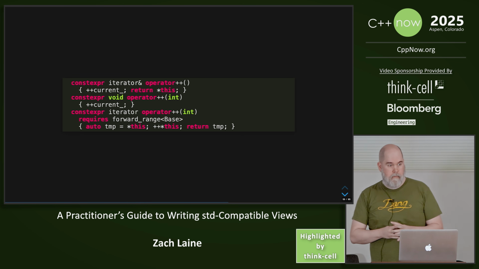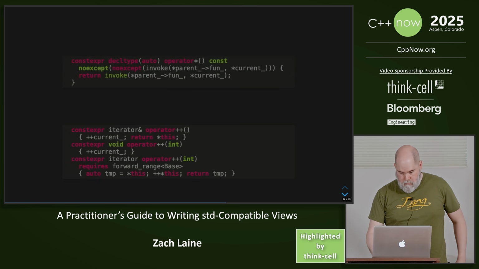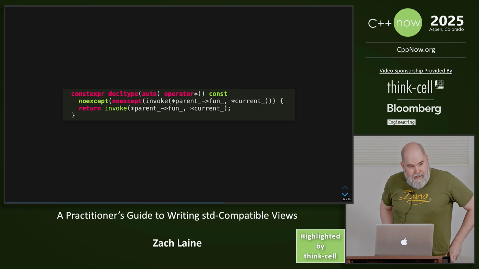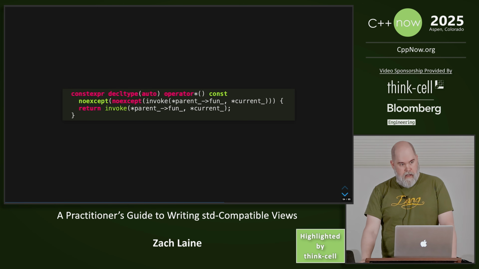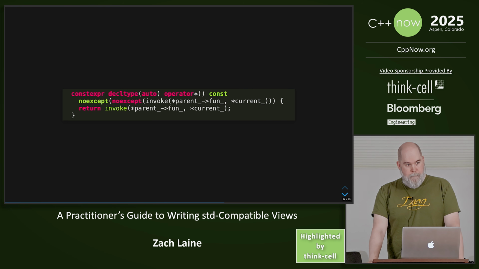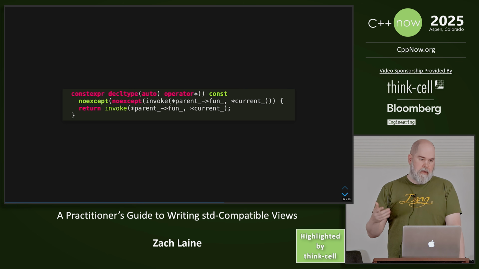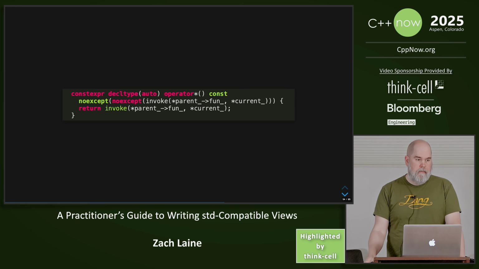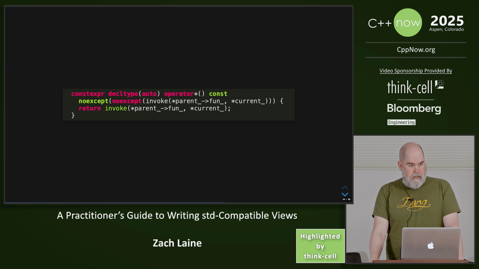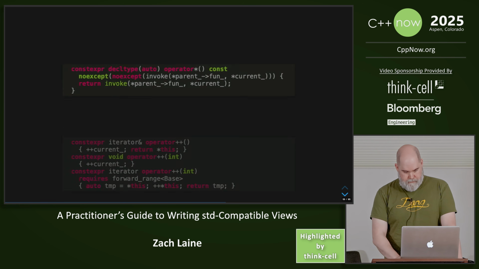Yeah. Actually, a question about the previous slide. We always keep talking about this optional-like thing, which is movable box. Is it empty only if we default construct the iterator or move from the iterator? Yeah, I think those are the two cases when it's typically empty. But again, I always forget and I always have to go look. It differs from optional in a couple of ways, so there might be some other cases where it can be empty. But yeah, it's optional-like, so it can be empty. In the operator assignment, I think. That could be. Yeah, I'd have to go look. That's the point of movable box. But this is not the talk about movable box.